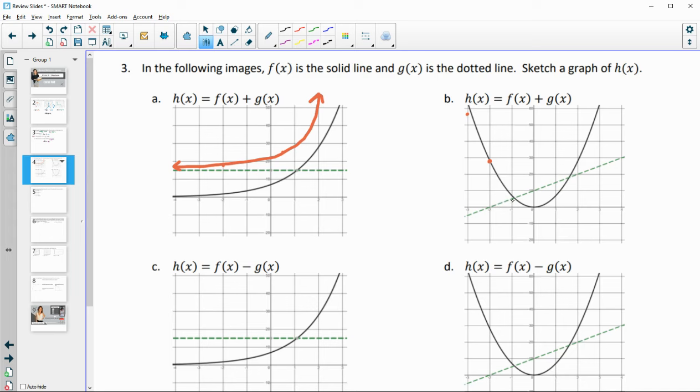Okay, now here you're at this x value, you're maybe at like 5, and here you're at 8. Well, 5 plus 8 is like 13. So it's a little bit higher than this. Okay, this is like 1 plus 9, so that's maybe going to be 10. 0 plus 10 is 10. This one's maybe at 8 plus 15 is 23, but above, right? Because these are both adding together two positive numbers, so it's going to be higher than each of them. So here you were below until you hit here, and now you're above both lines as you're adding them together.